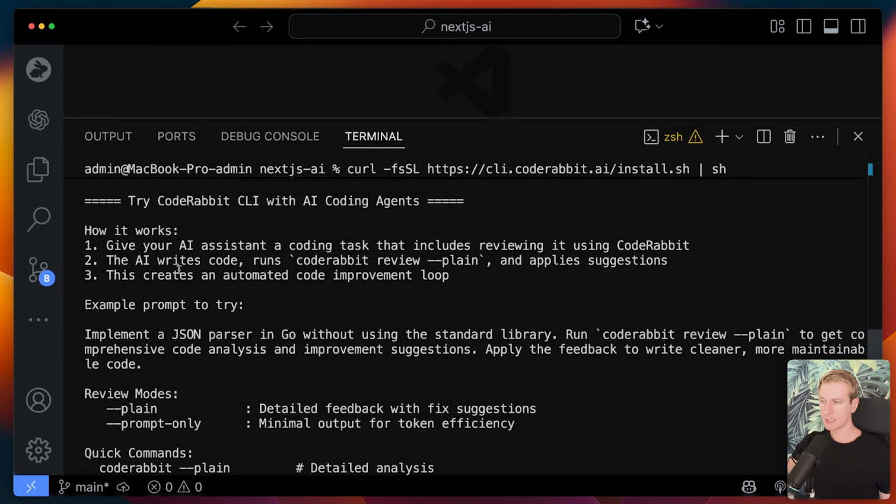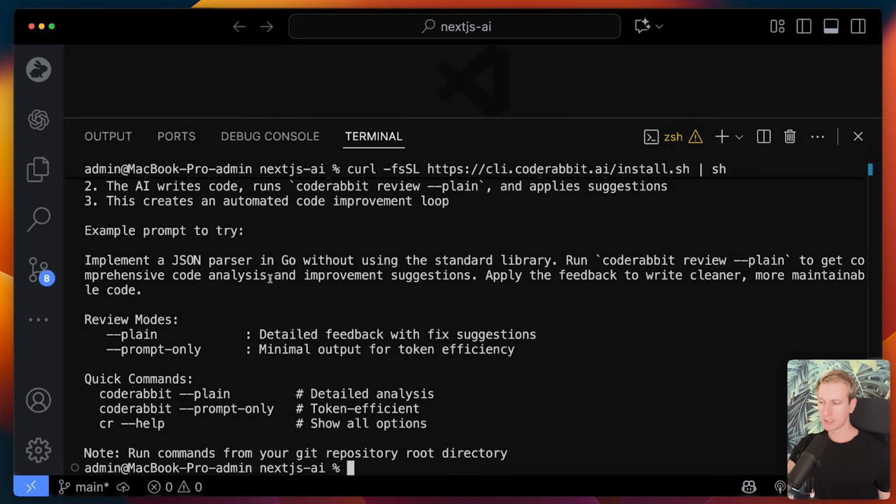Basically they describe how to work with this in the flow of an AI coding agent. I will show you that in a second as well, but we can actually also just use it standalone. It makes sense in some workflows to do that as well. So we can invoke CodeRabbit with these commands. We can say CodeRabbit --plain. Basically the standard mode here, it's going to do a detailed analysis of your code, trying to find issues that are in your code, and then it will also come up with some fixes. So we can just run that if we want.